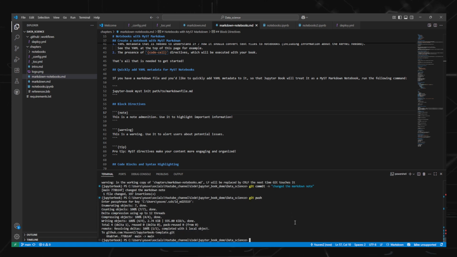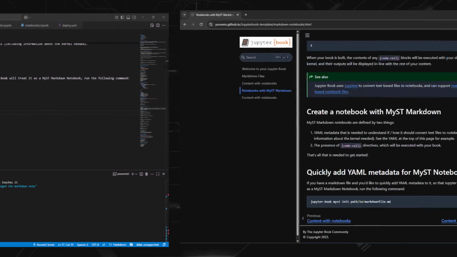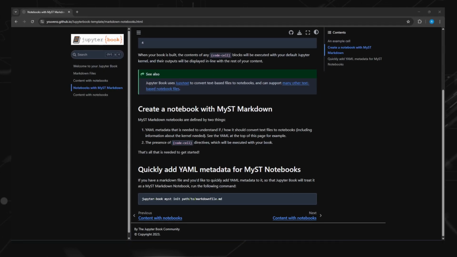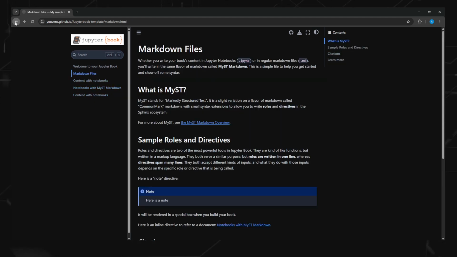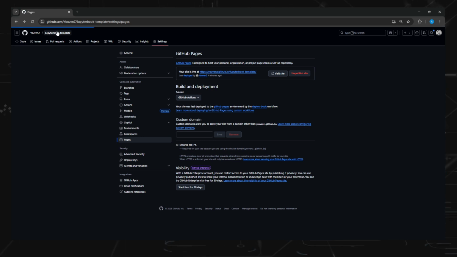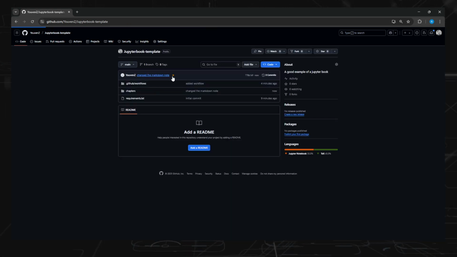And now we should see another workflow and another instance of actions. So let's go back to GitHub, and maybe the workflow would be done by the time that we are here. Yeah, so it's still on.